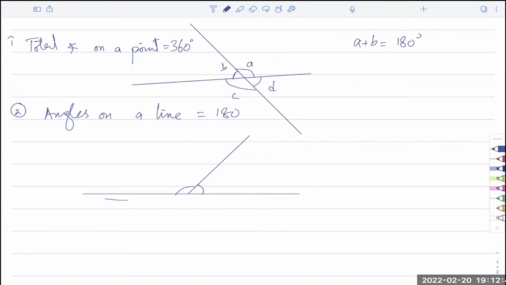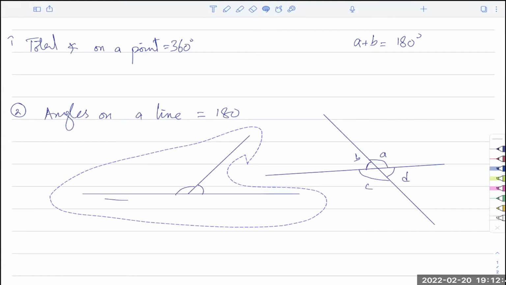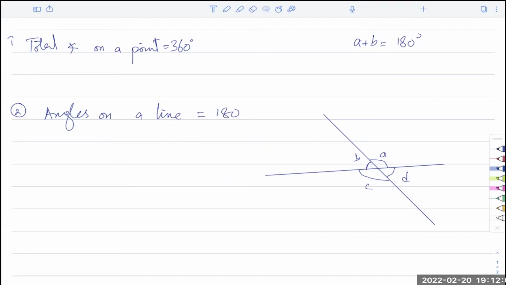Then we have this idea: I have this setup, and if I drew a line that was parallel to the line here, so these are two lines, and it crossed the other one somewhere else, then whatever is happening in this region will be copied in this region. What that means is that this angle will be exactly like A, that angle will be exactly like B, this angle will be C, and this angle will be D. The reason is that A, B, C, and D are all upon the same point from the same parallel lines.